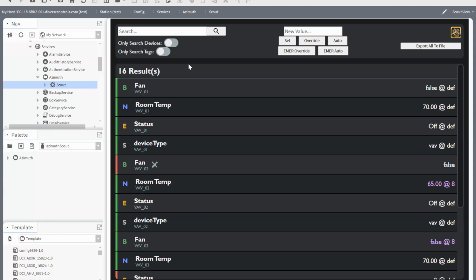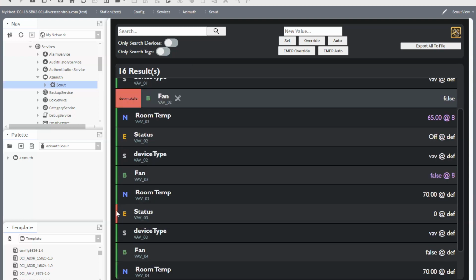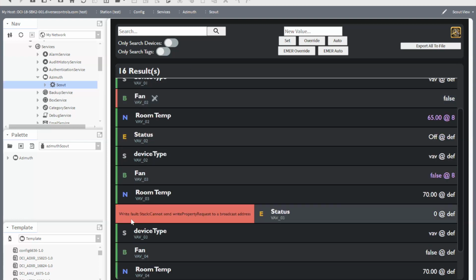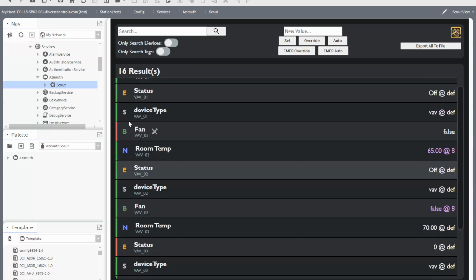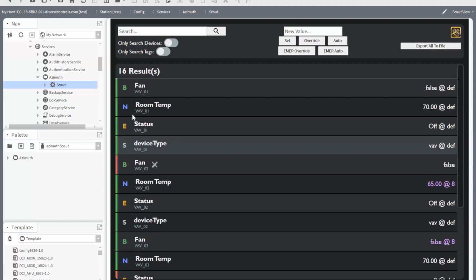So looking at each result, we'll see a status strip on the left-hand side there. It's color-coded so that you can see at a quick glance if there's something wrong or if everything's in good shape. So green's okay, red is fault or down, yellow would be a stale point. And if you hover over it, you'll notice that it does give you a description of any information that is related to that point and why it's that color.